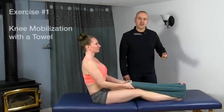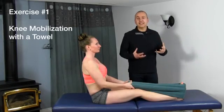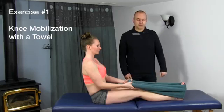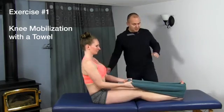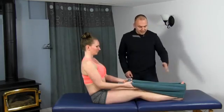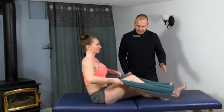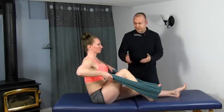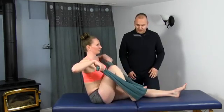Let's start out with an exercise that's focused towards knee mobilization. It's basically mobilizing the knee with a towel. We've got Mickey here to help demonstrate. You're going to take the towel, wrap it around your foot for a comfortable grip, and then bend the knee and figure out what your range of motion is. As you can see in Mickey's case, she's quite flexible.